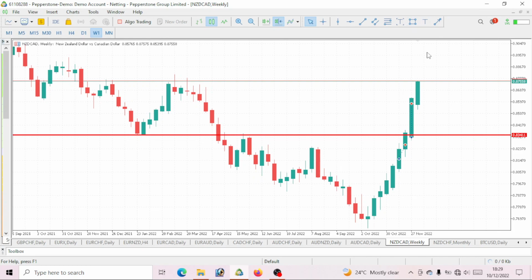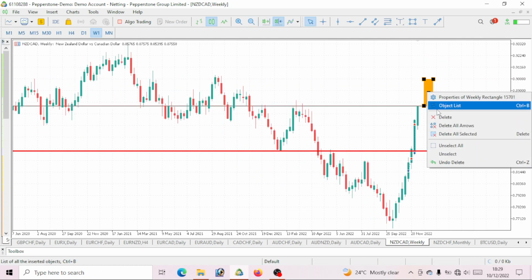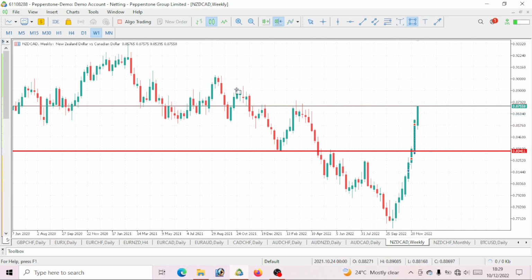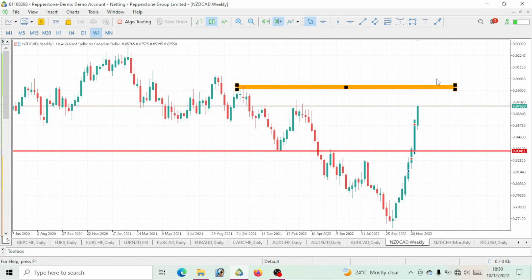So the week that just finished, we actually closed bullish, right? So this week that I predicted the same thing, we will also close bullish, right? So be expecting a bullish move. The next level we would want to take out, within this week and next week, is the level of 0.89. We are currently trading at 0.87, so we want to see it move further up to 0.89. That should give us about 200 pips. If you can grab a 200 pip bullish move this week on New Zealand CAD, then fine, no problem.